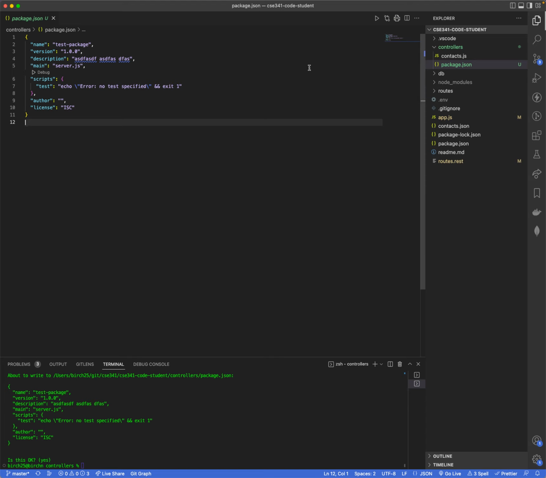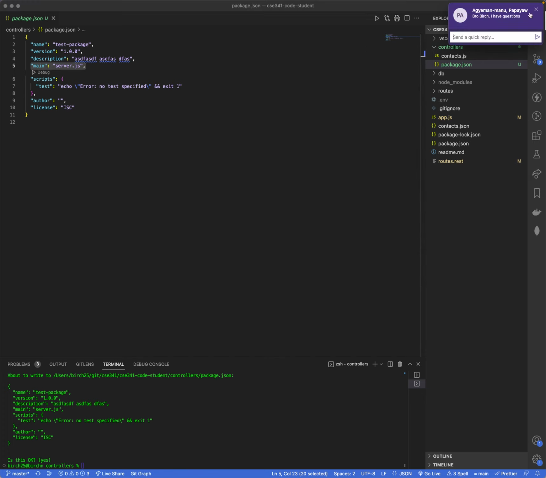So anytime somebody says, okay, go ahead and create a node project for me, you're gonna start off with an empty folder, you'll run npm init, and then you'll kind of start here, be like, okay, my main folder is gonna be server.js. I'll go ahead and create a server file called server.js, okay? And that is what npm init does.